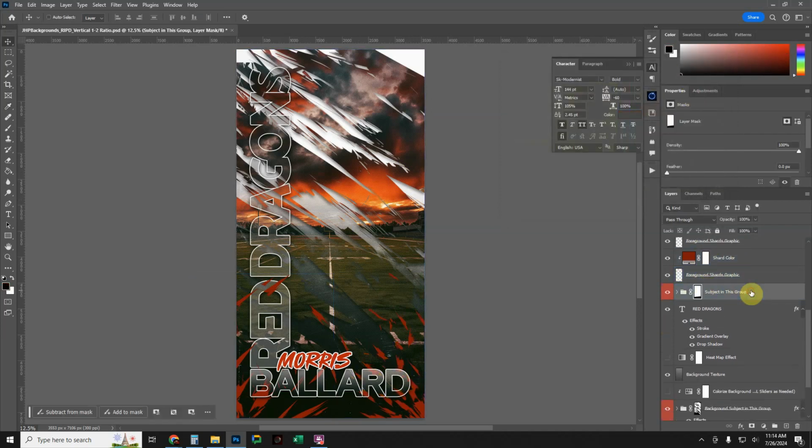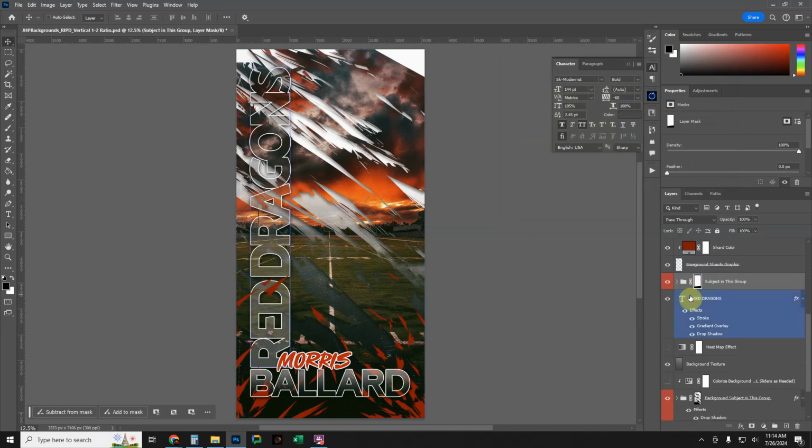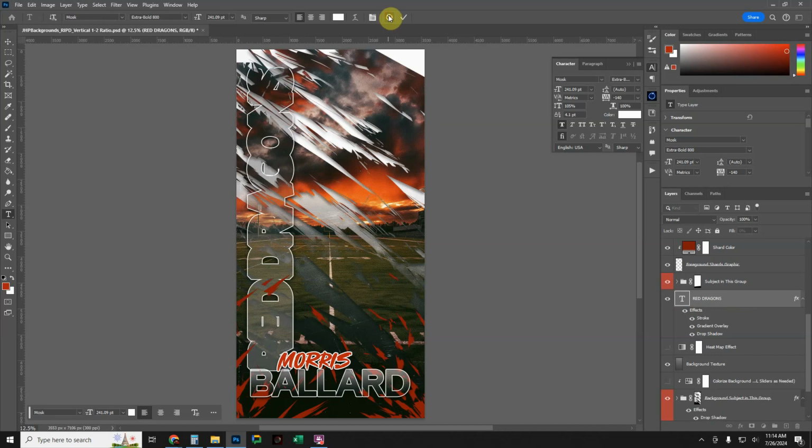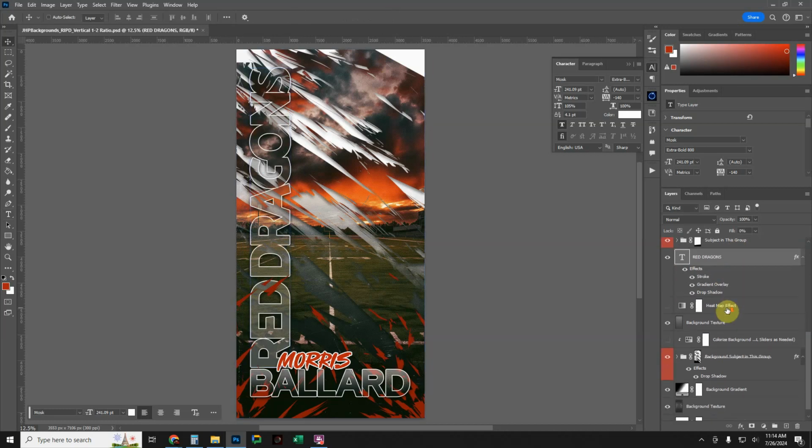So below those shards we'll see, marked in red as always, groups where I notate to place the subjects for the effect. So we have our first foreground subject group right here, and we'll look at that in just a second. Below that we have some more text. This is going to be layered in behind the subject. Again, just normal editable text. You just double click and change that like any normal text.